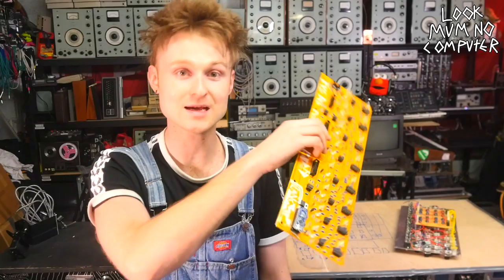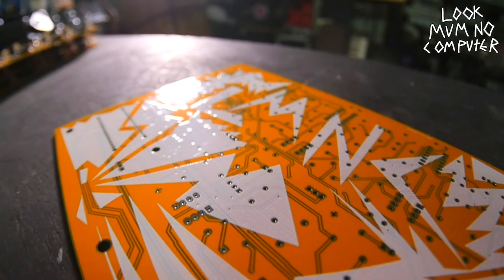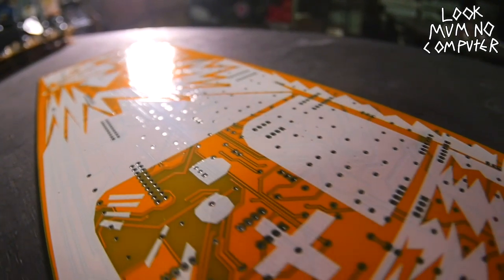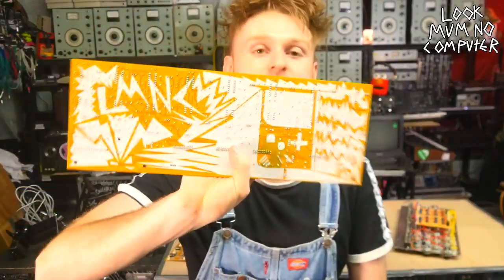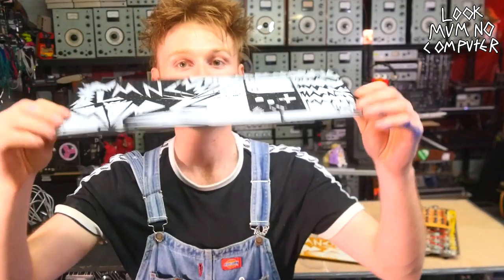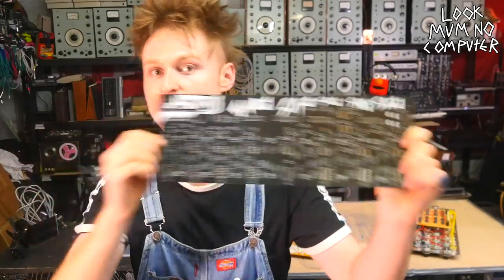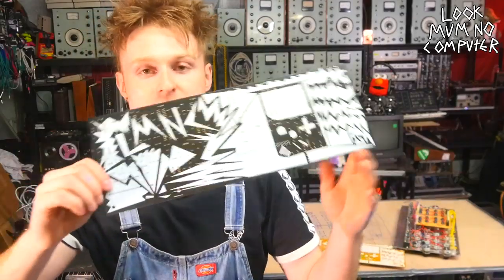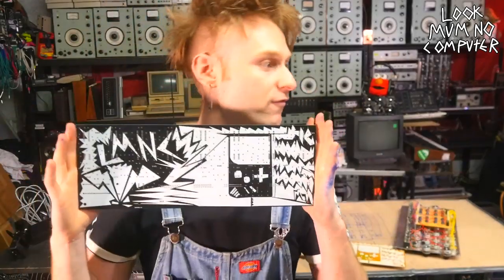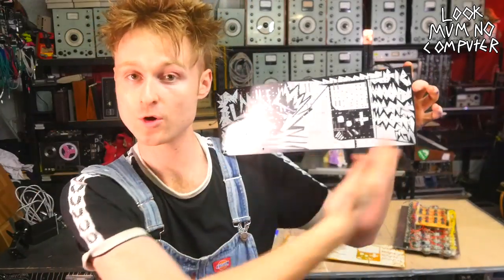Who knows? But in case you're wondering why the update between the last Game Boy Mega Machine update and this one took so long, it was because this and the board and stuff took a lot of figuring out. Oh, look at the bag, it's very fancy. But this was quite a project on its own. To the point that I ordered these first last week or so, and I made some glaringly obvious mistakes, so I'm repurposing these as a one-off, very limited run of 10, look mum, no computer prints.